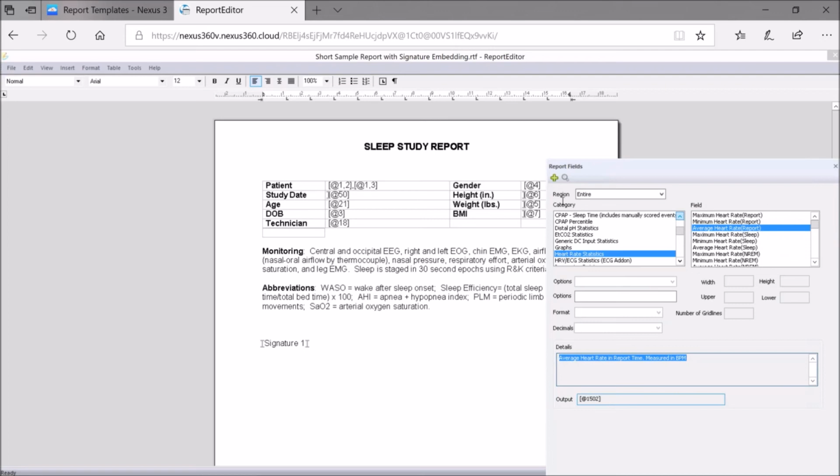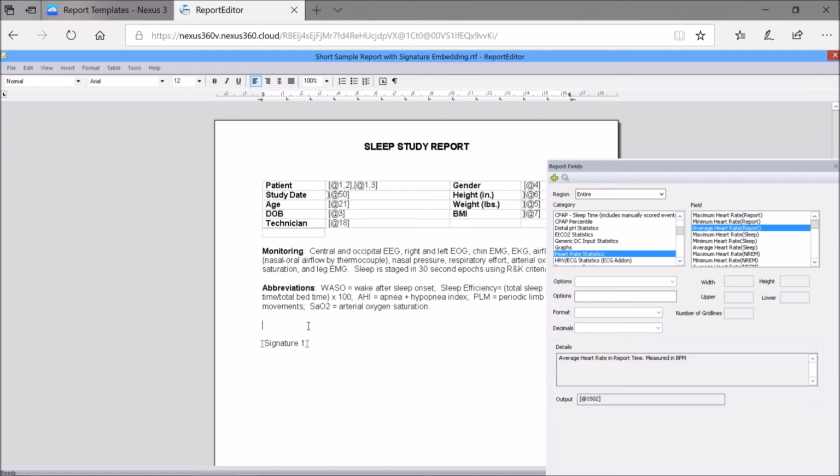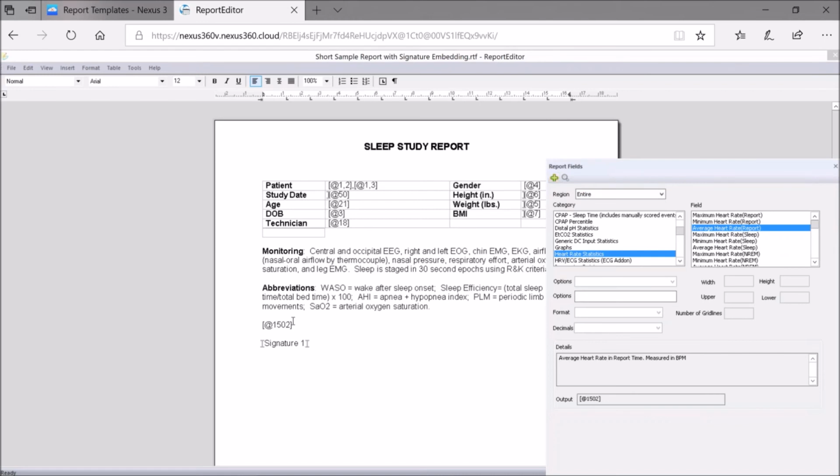So really simple. All we now do is basically make sure that we choose the correct indice, and then up on the left-hand side here, just click the green plus button, so insert field. So now you can see that I've inserted the field just here, and if I ran this report in Profusion, it would automatically calculate its indice, and then basically insert it in that section of the report.